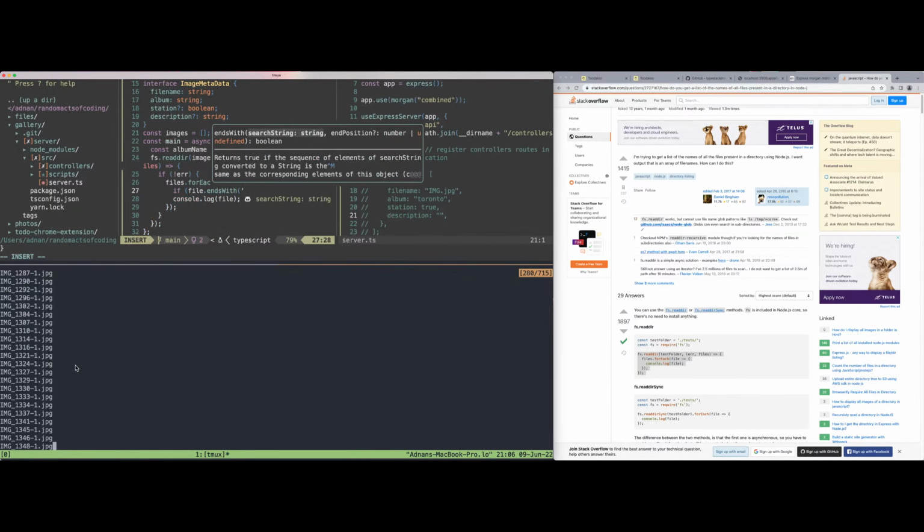And for each file, if file dot ends with, I'm just gonna make sure that they're all actually JPG and not JPEG. But if one is missing, it's not a big deal for now. Ends with JPEG because I don't want that DS store file to be picked up.